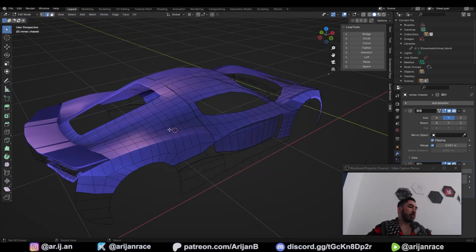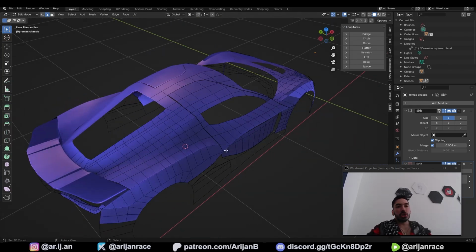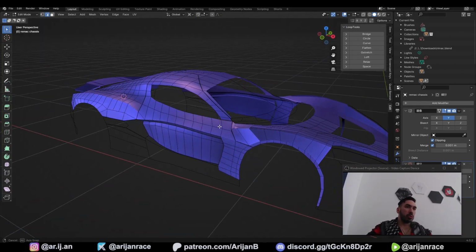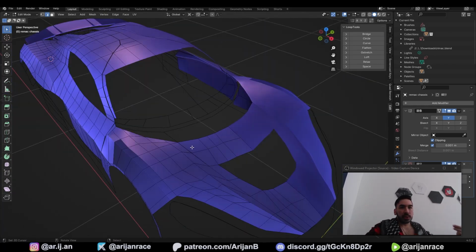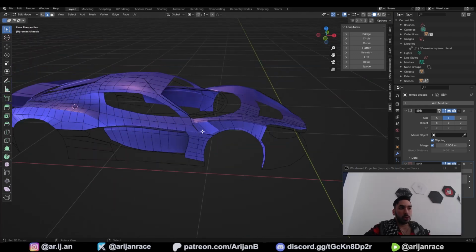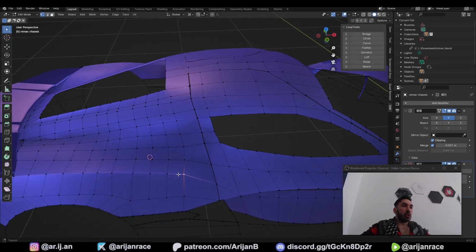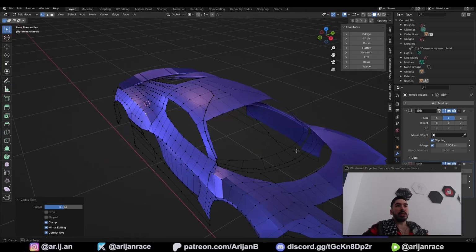Of course, there's still some more work to do with evening out this geometry, relaxing the edge loops. We don't want to make them look jagged. We have to do all this different stuff with our loop tools. But the good thing is that the shape is all right. So we just have to connect these vertices differently and fill in some of the gaps and get rid of some of the extra vertices or edges, and we're going to be fine. Remember some of the techniques that I showed you, and remember how I rearranged some of the geometry so it flows better. And try to continue doing that on this model.